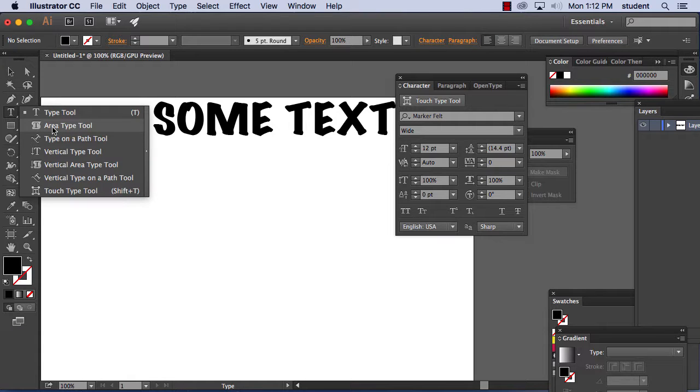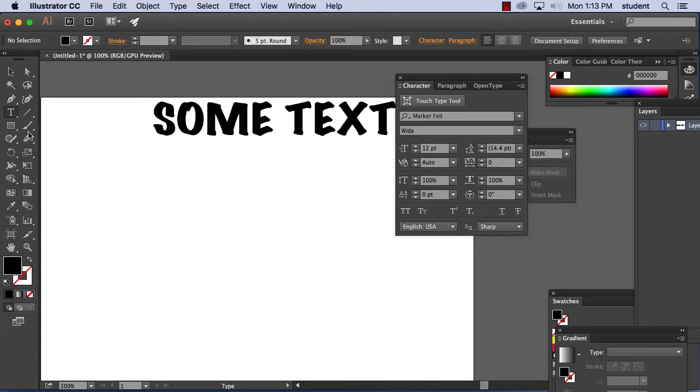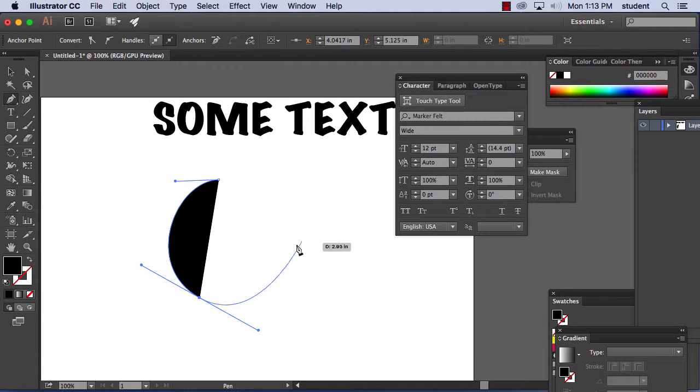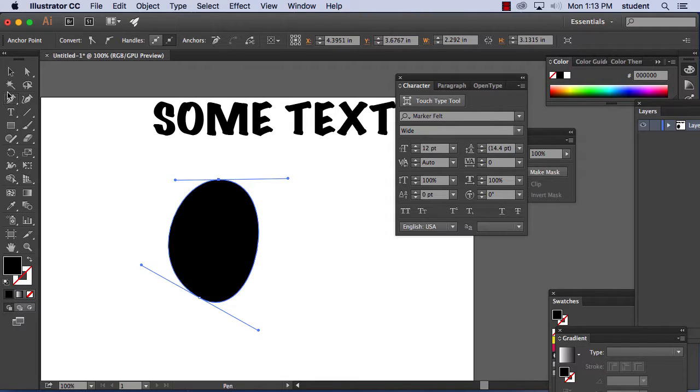You might say the area type tool, wouldn't that be a box? No. The area type tool that is underneath the type option is for putting type inside a shape, right? Let's say you drew a shape, like let's say you drew a balloon. Here's my balloon. There we go. A balloon.